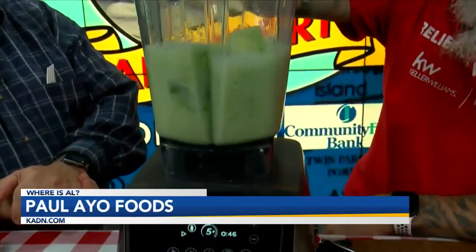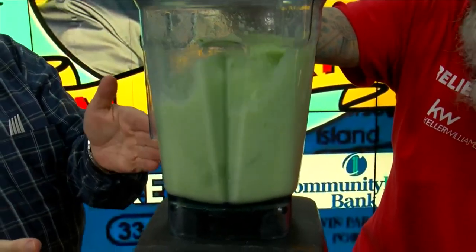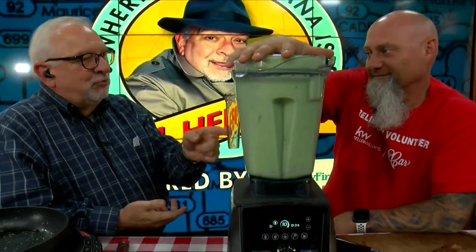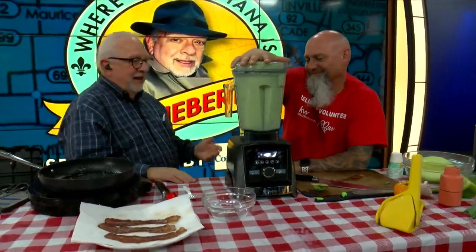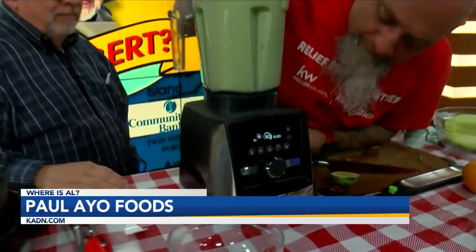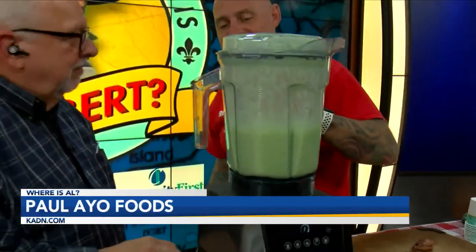You know, that's a fairly quiet blender. Now there's a lot more liquid in there than I thought. All this liquid is coming from where? There's a little bit of water and then the honeydew melon. Does that thing just ramp up by itself? Yes! Oh my God. It's like an AI blender. Pretty much. Does it know when to shut off? Yep. Is there a gazpacho button on here? No, I used the smoothie setting. Smoothie setting — there you go.